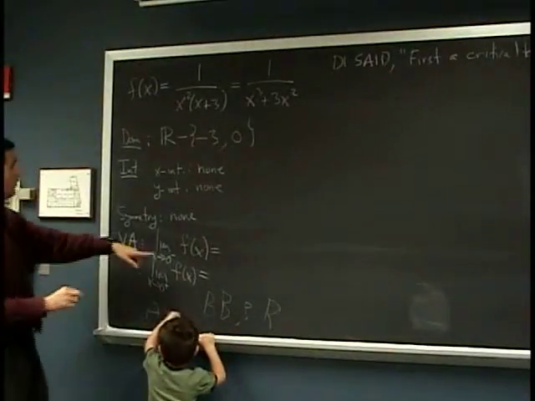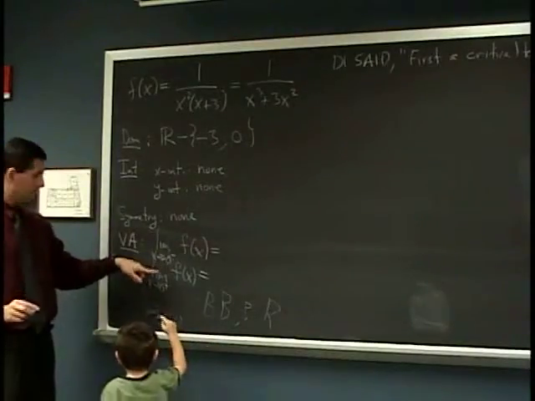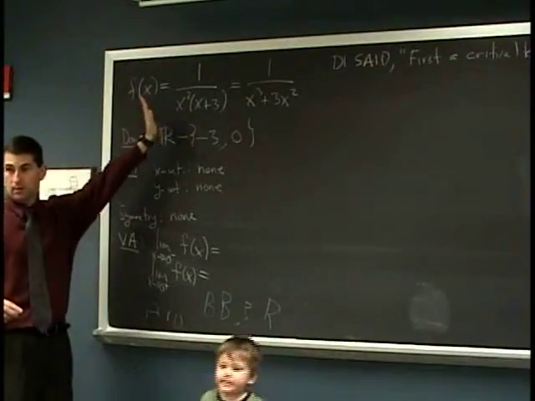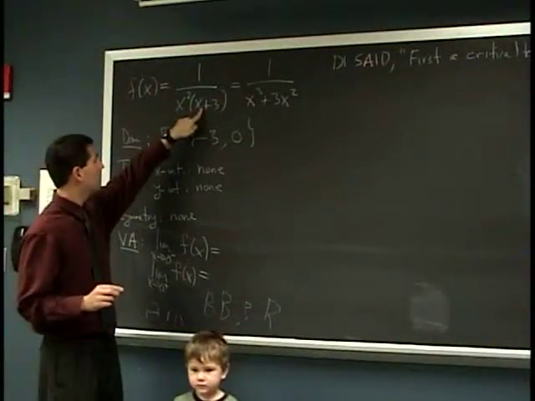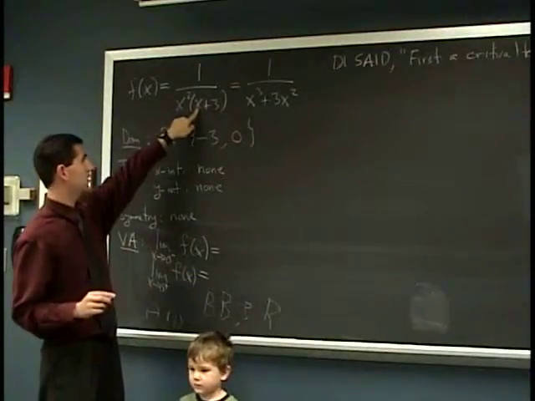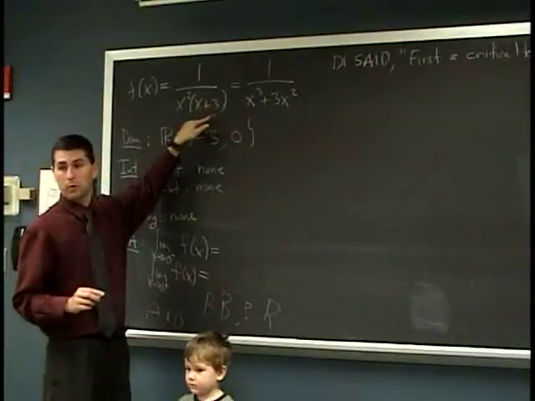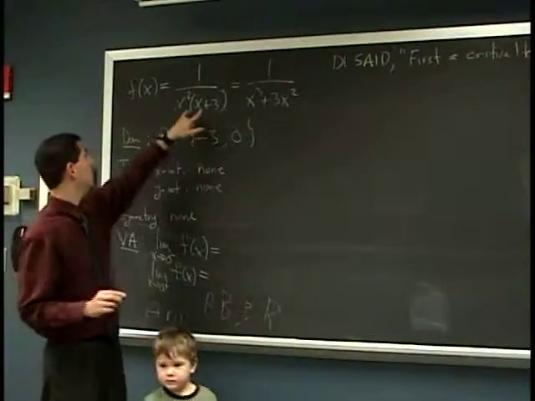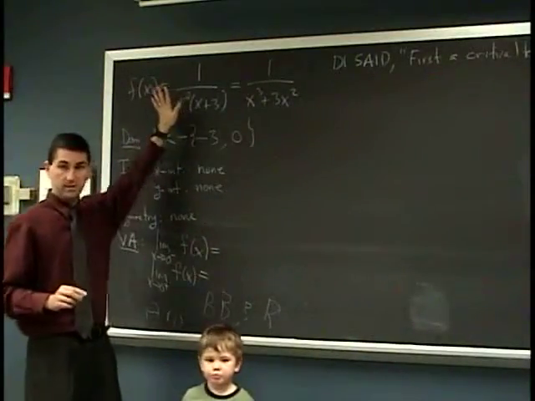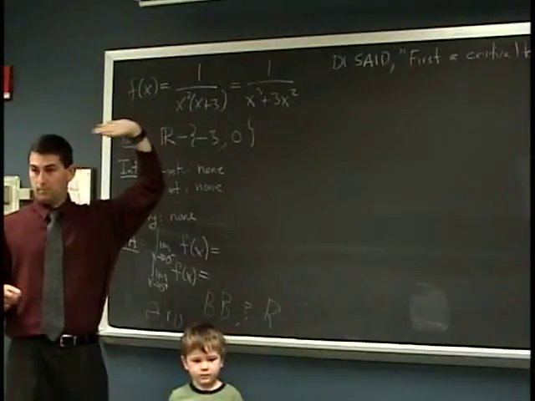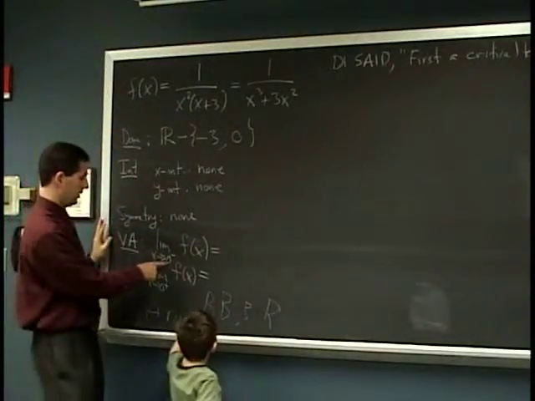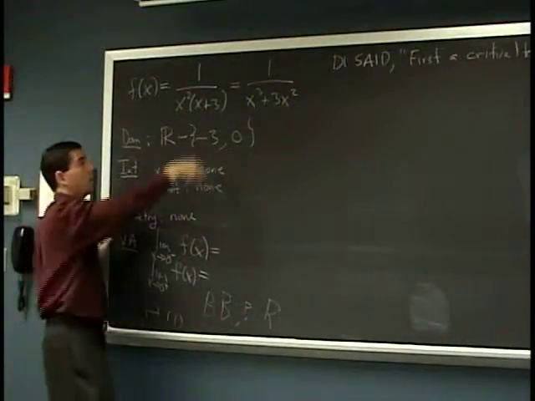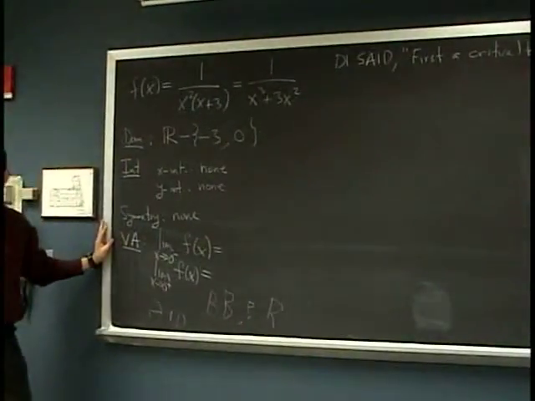If I put in negative numbers, numbers smaller than 0, this x squared is positive no matter what I put in. And x plus 3, with numbers less than 0 but close to 0, is that positive or negative? It would be positive, close to 3. So you're getting positive and positive and positive, so everything's positive. If it goes off to infinity, it's going to go to positive infinity, not minus infinity. And as x goes to 0, the bottom is going to 0 times 3, which is 0. So it's 1 over 0, which means it's going off to infinity.